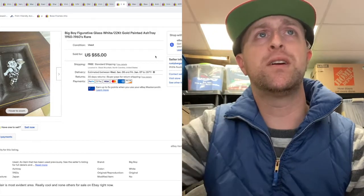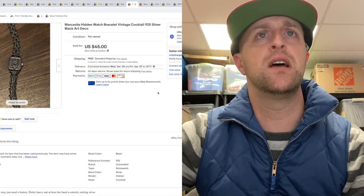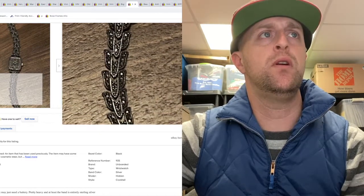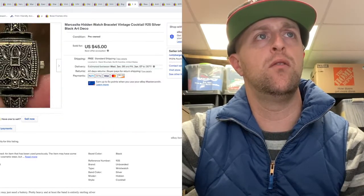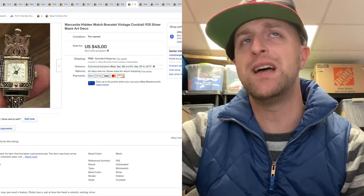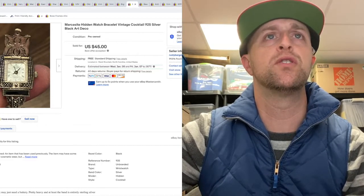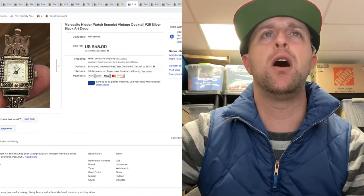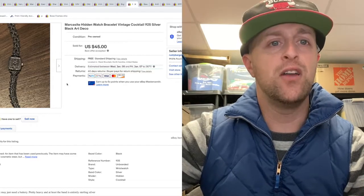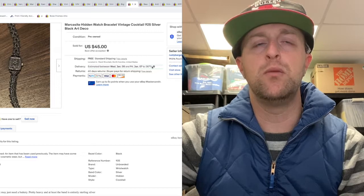Here was a Marcasite, which is a type of reflective stone that was heavily used in early parts of this century. You can see it's quite pretty, and you open it up, it's a little bit newer of a brand of watch, but this is also sterling silver, so it was 925 silver. Kind of the hidden watch there. The band was quite gorgeous. I was hoping to do a little bit better on it, but I only paid $2.50 for it. They did not know that it was made out of silver, so it was outdated. So people think that nobody would want that kind of thing.